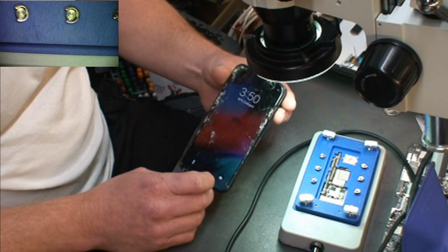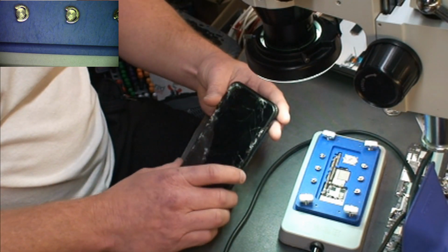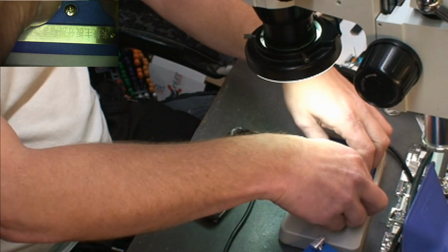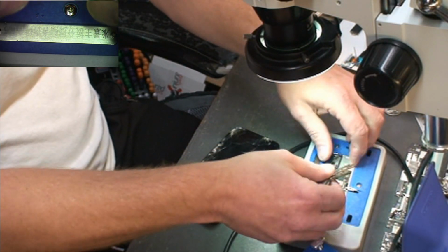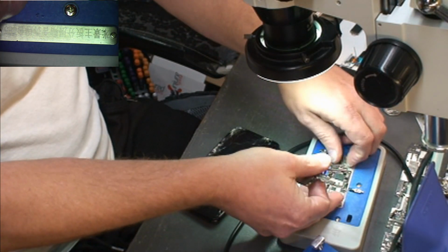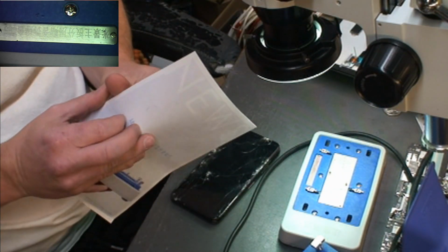We're currently at, I think, 87% charged. I just had it sitting here charging. So we're just going to pull the board out, and we're going to put it on this board heater. It's not heated up yet. This is still the same board I put on it in the very first video. So we'll go through how the instructions say to do things, and just let you guys see for yourself how it works.